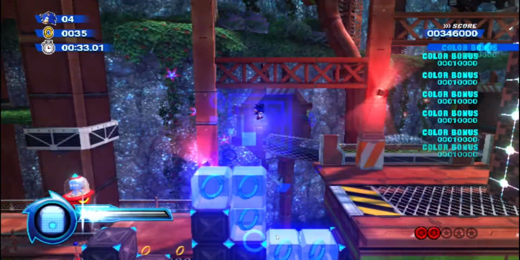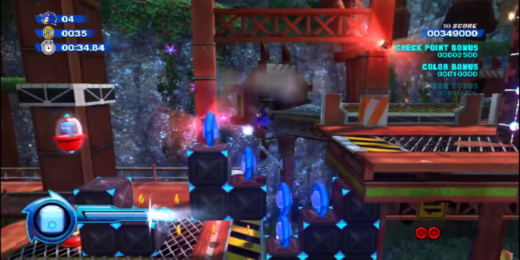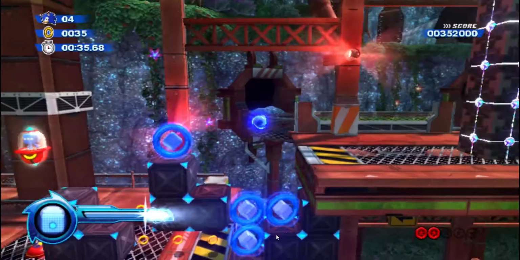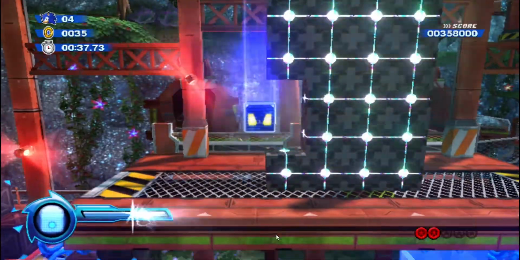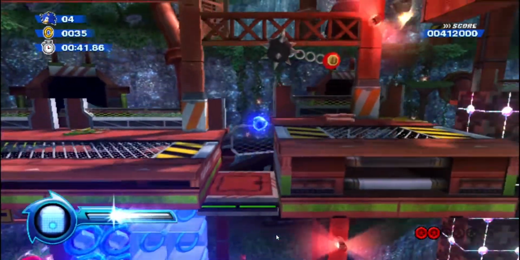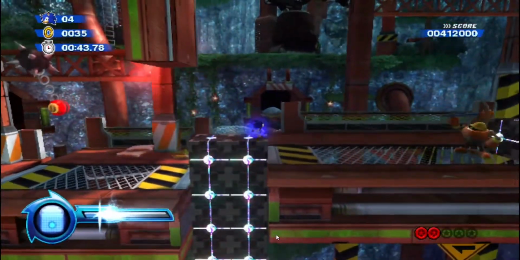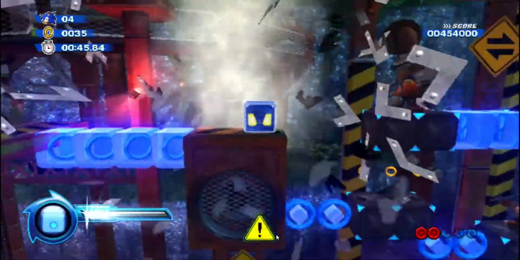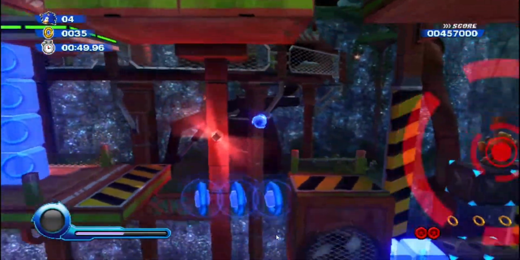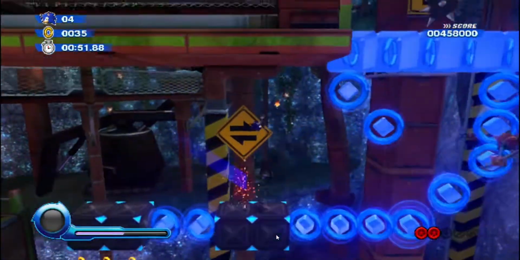Okay, so I had a couple of glitches on my run. Basically when I was playing Starlight Carnival Act 3, Sonic was just in the air for 10 seconds and then he just started falling down out of nowhere. I thought it was hilarious. I'm pretty sure midway in the recording you guys could actually hear me laugh. I'm like, whoa, did you guys see that? And yeah, it was hilarious.